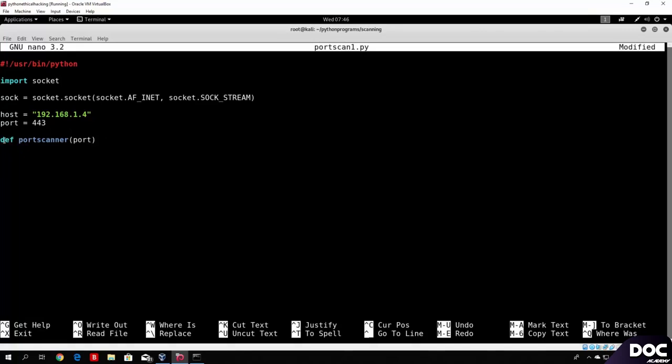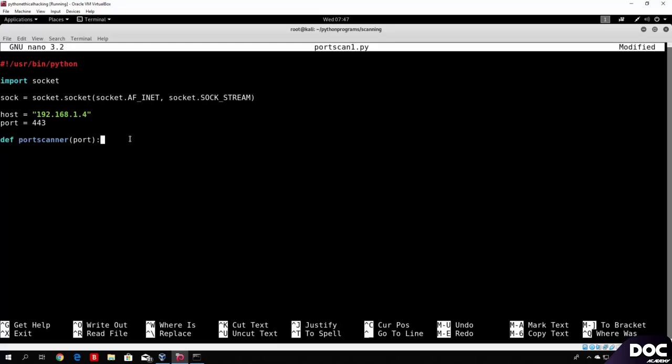In order to declare a function in Python, you need to use this def before it. Then port scanner is the name of the function that we want to create, and the port is the argument that we will pass to the function. Now, after that, all you need to do is specify two dots, which basically means that the code below and the code that we will tab in will be part of the function itself.